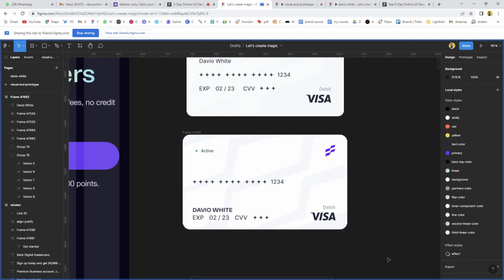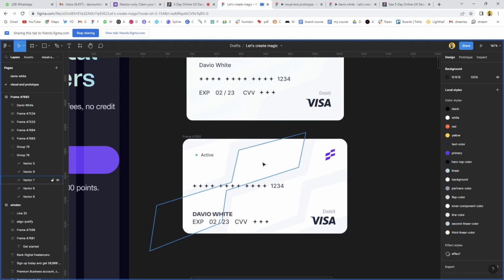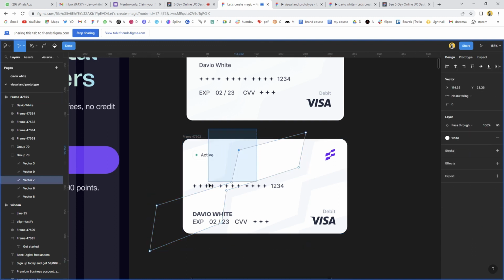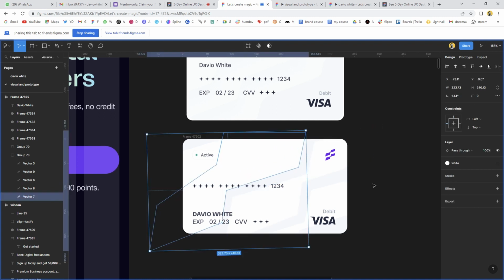Right. So with this, I will now have to create some kind of stuff here, because I'm going to be creating some drop shadows.